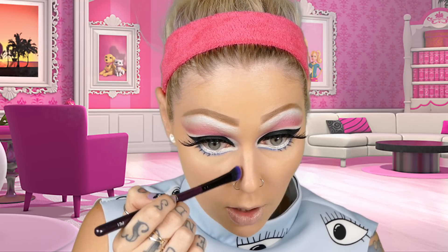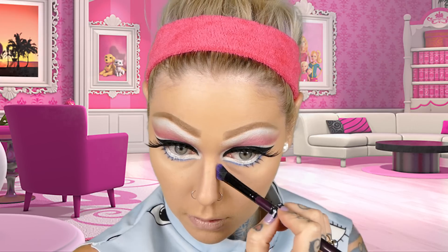We're going to start with the nose and then go in for the cheeks. Drag queens always have perfectly contoured noses, so that's what we're going to try for. I'm going to add a little bit of contour at the tip of the nose. Now for cheeks, I'm just going to build this up for the perfect Barbie cheekbones, and contour my jawline a little bit. Now going in with a little bit of light highlight, we're going to do down the nose and this triangle right here. Barbie wouldn't be complete without some blush, so I'm going to go in and use Crushed by Urban Decay and just put this right on the apples of my cheeks.